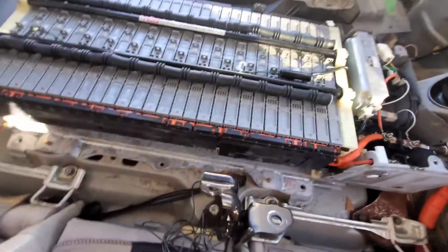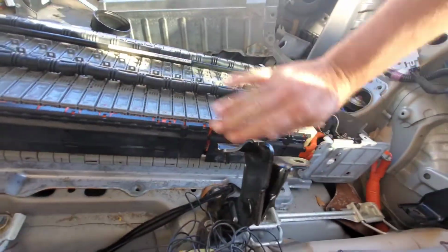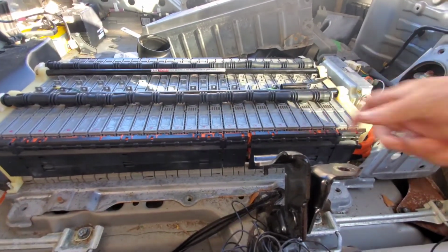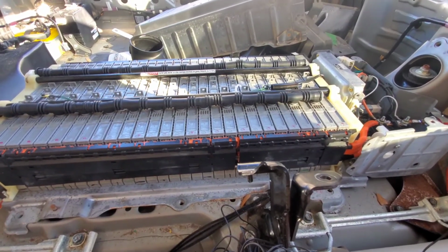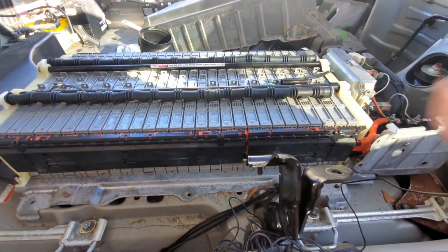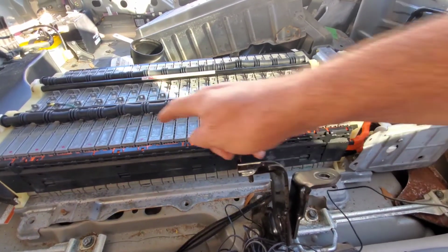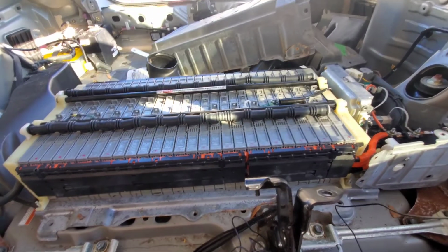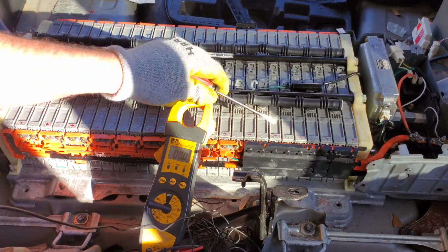Now, if you'll notice here, everything is capped off. And you should be wearing gloves at this point because these are alkaline and it's different than an acid, but it'll still burn you. So if you're gonna leave it in the car to find out which one it is, then start popping all of these off. And again, don't touch anything. Be especially careful. Okay, so I've taken off all the covers except for one.